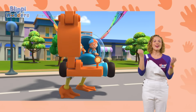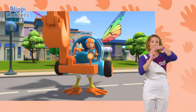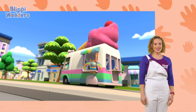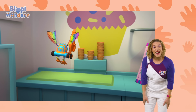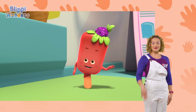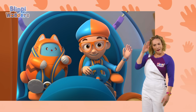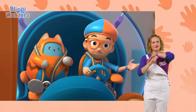The Blippi-mobile is ready for adventure. Let's go find out why my popsicle always melts down my hand. Shrinking down! Woohoo! I'm in the ice cream truck. Hi, welcome to my neighborhood. I'm Sherry Pop. Glad you popped in. Hi, Sherry. It's me, Blippi. I was wondering why my popsicle always melts down my hand.